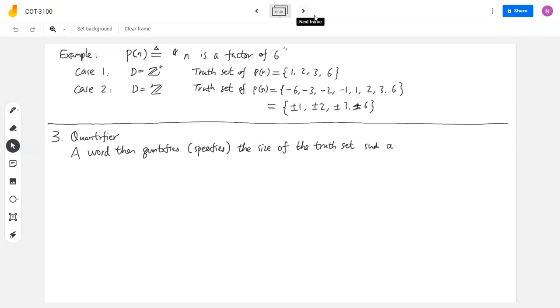Such as for all, and the symbol is this upside-down A, because for all is equivalent to any. So for all students registered in this course, they have taken CS 101, and that means any student registered in this course has taken CS 101. Such a quantifier is called the universal quantifier.